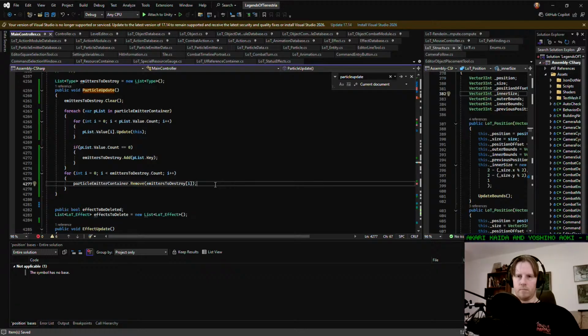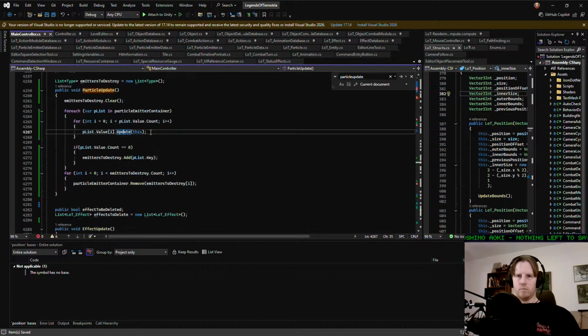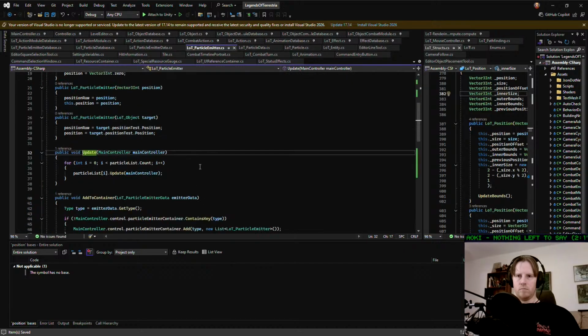So we enter the particle emitter, which then runs particle list update.